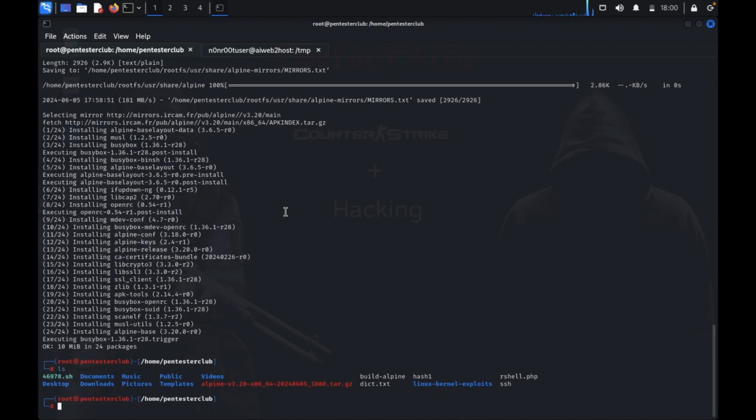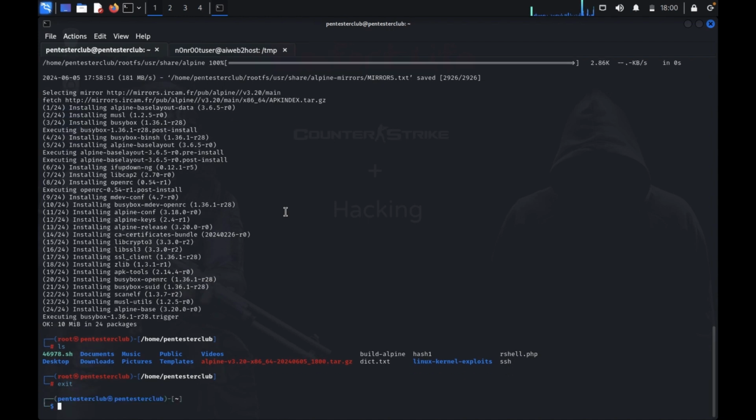So now we can see here our Alpine builder is here. So you just type exit.